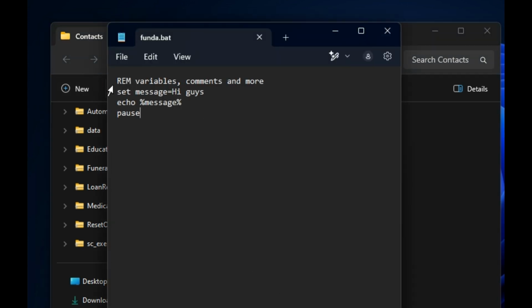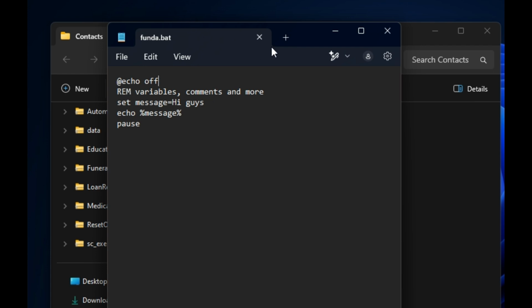Now the commands are showing, and one thing that you'd want to do as well is to make sure that your commands do not show. So before I even do the comment, I'm going to add a line, and you're going to say at echo off. Okay, and then I'm going to save this as well.